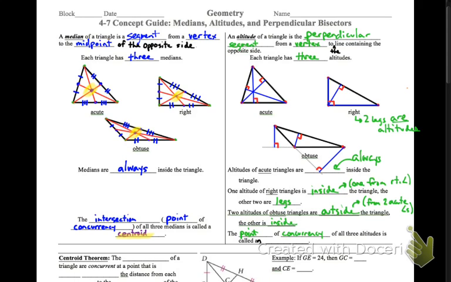The point of concurrency, where these three intersect, is called the orthocenter. Isn't that kind of awesome? An orthocenter. Look, I have to extend these really far out here on this obtuse one. The orthocenter of the acute one's here. The orthocenter of a right triangle is the vertex of the right angle. The orthocenter of this one is way out here. They intersect down here.